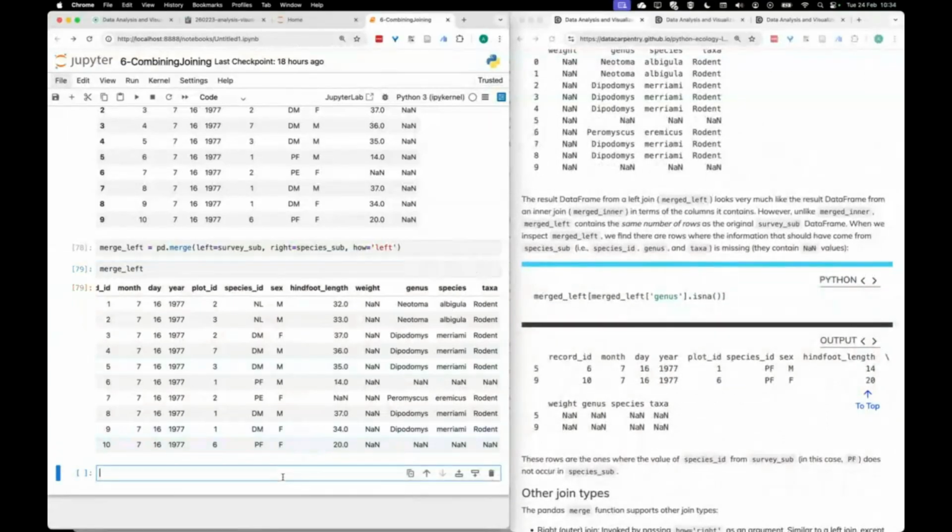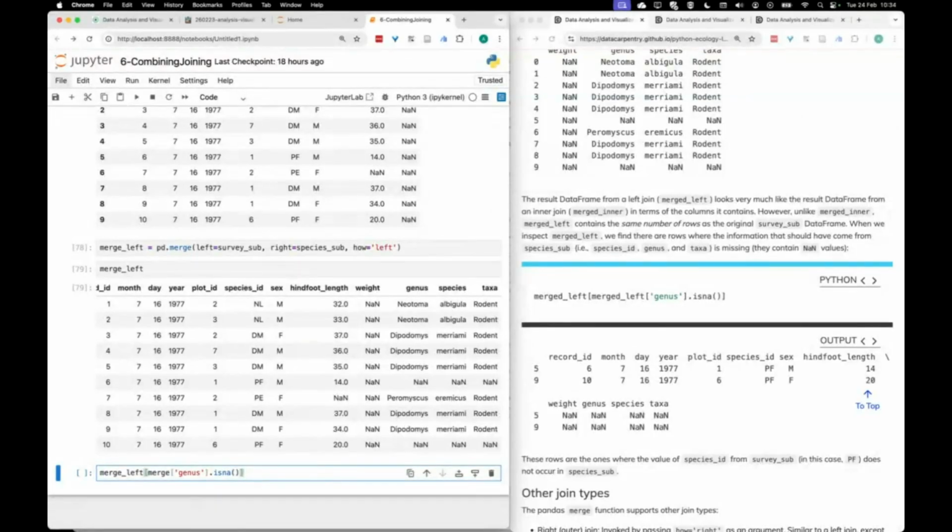And if you want to make it very explicit, if you've done this for a much larger data set where it's not as easy to spot what's happened, I'll call it merge left. So you can check where, for example, there are missing values, where you've not been able to enrich the data, by checking for where one of these fields, like the genus, is NaN.